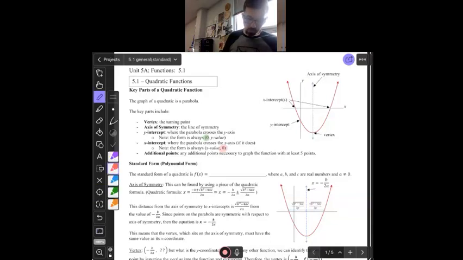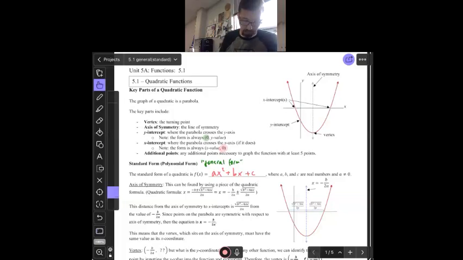Standard form, or what was written here, is called polynomial form, is ax squared plus bx plus c. This book calls it general form for some reason. I've never seen it called that, and I don't really like that, but I just want you guys to know that, so when you read that, you know what they're talking about. When they say general form, they mean standard form. The really crappy thing is that later on when they say standard form, they're talking about vertex form. So watch out for that. Again, I'm not very happy that they chose to change that language.